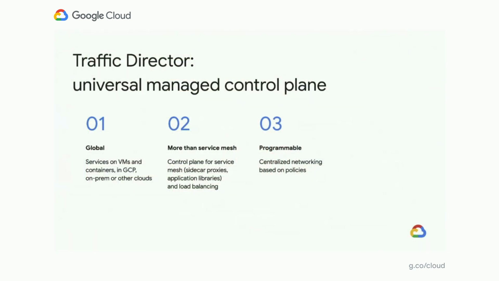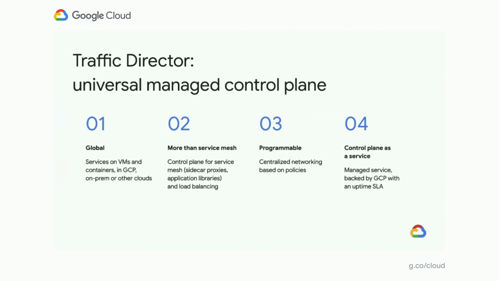The third thing to keep in mind is that it's programmable. So we've got an API that you use to configure Traffic Director. We've got a rich set of policies, so traffic management policies, layer 7 based policies. We've got a lot of other interesting policies coming up as well. But this gives you a centralized way to manage all of your configuration and your policies in a single place. You don't need to worry about distributing policies, about handcrafting them. It's a programmable interface that you can use to configure your application network.